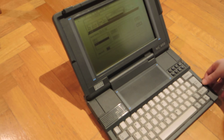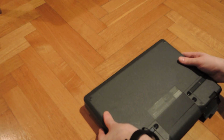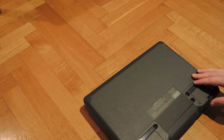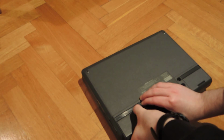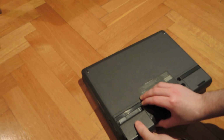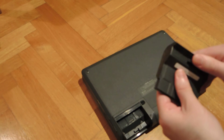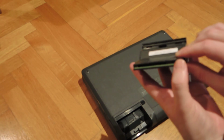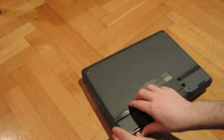So that's it for now. I hope if you buy this you get a better unit, because this one, I don't blame the seller, it was okay, but due to the firmware being old and, oh, check this out, this part with all the connectors is actually itself an expansion module, so you can replace it, see, the connectors are here, now I can open it without this being inserted. You can replace it with other kinds of attachments. You could if they existed, but perhaps there are a couple, no more than that.